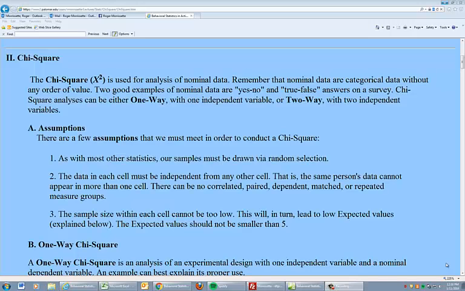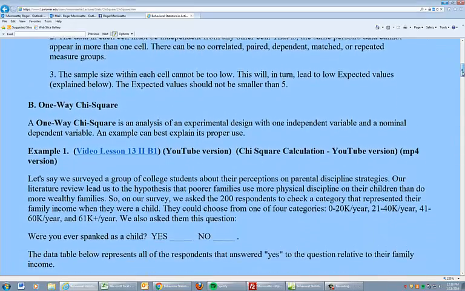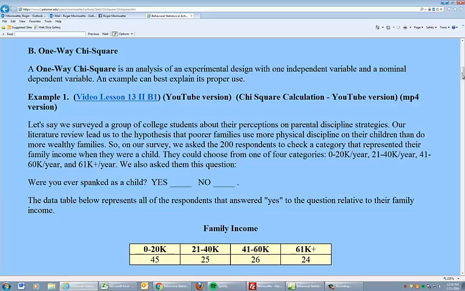All right, let's give an example of a one-way chi-square. Now, as I said in the previous section, there are a lot of different versions of chi-square depending on your research design. And it can get very confusing on just how to run the chi-square based on the conditions you're in. That's why I'm limiting this lesson to just 2 types of one-way chi-square lessons.